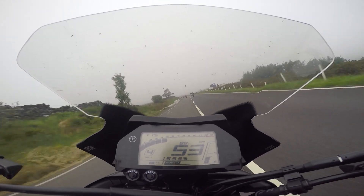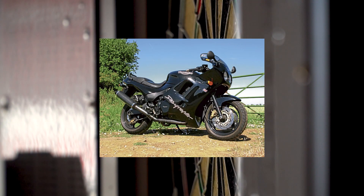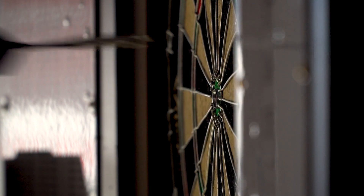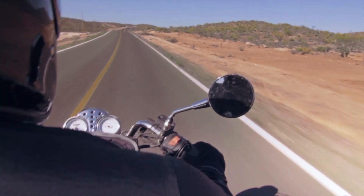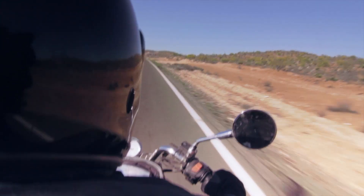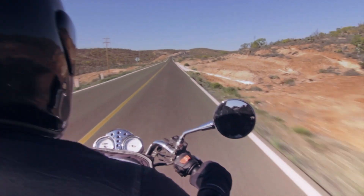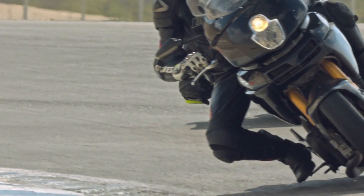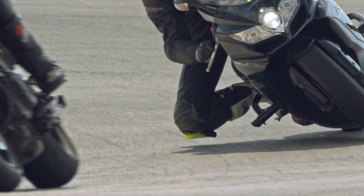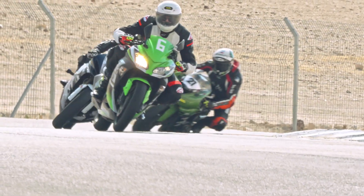The 750cc engine was stroked out to 885cc for the Daytona 900. The 900 didn't exactly hit its mark — with a dry weight of 465 pounds, it was regarded more as a sport tourer instead of a purebred sport bike. The 885cc engine became the power plant for other models such as the Trident 900, the Thunderbird 900, and others. The Daytona 900 was still an impressive bike and an improvement on Triumph's typical standard or cruiser design, as they were trying to stake their claim in the sport bike market.